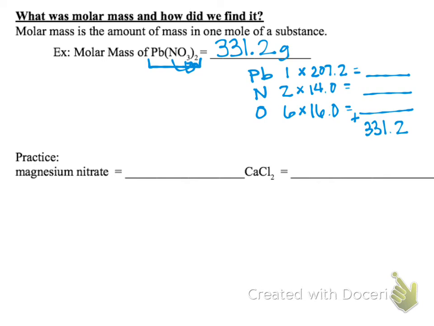Okay, so you are going to calculate the molar mass of magnesium nitrate and calcium chloride. Be careful with magnesium nitrate. You have to first find your compound, and remember to crisscross. This is a +2, and nitrate is a polyatomic. It's NO3 with a -1 charge. So make sure that you crisscross before you write your compound and get the correct compound before you find the mass. So take 5 minutes to finish the molar mass problems on this page.